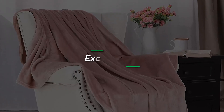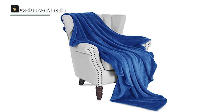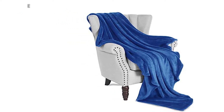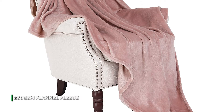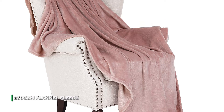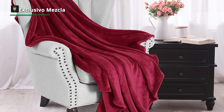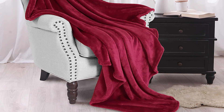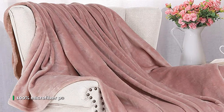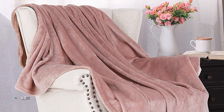Number six: Exclusivo Mezcla. Exclusivo Mezcla improves your quality of everyday life with one of the most comfortable blankets in the market. Made of beautiful double-faced flannel with a finely brushed ultra plush hand and a rich, inviting sheen, it offers a luxurious look. Tight stitching holds up after every use and wash. It is 100% microfiber polyester, brushed on both sides for extra softness, designed to be simple but elegant, with enough weight to keep you comfortable yet light enough to prevent overheating — perfect for indoor and outdoor activities.